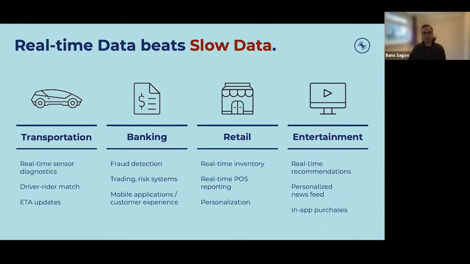Now, it's worthwhile mentioning that data at rest, as we classify it, is not a bad thing at all, right? You've got business intelligence, which relies on reporting, or batch processing, which is enabled through analytics, or even model training for machine learning algorithms, where you want to analyze previous data. And that's all great. But the most added value comes from processing data in motion while it's relevant and in real time.